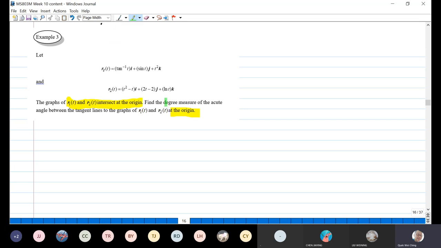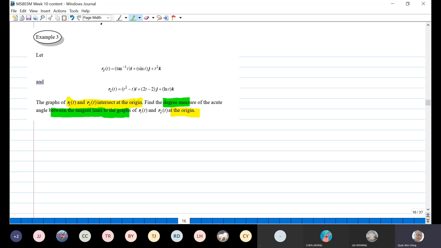They want the angle now between the two tangent lines. Okay, between the two tangent lines. Why do I get two tangent lines? Because two curves, one curve one tangent line. Okay, two curves, got two tangent lines now. They want to find the angle between them now. So this is a lot of AM2 in application.